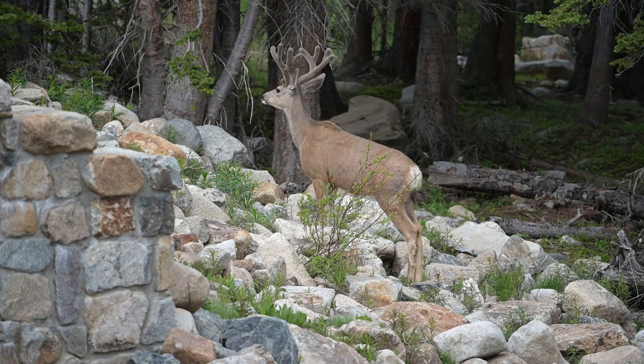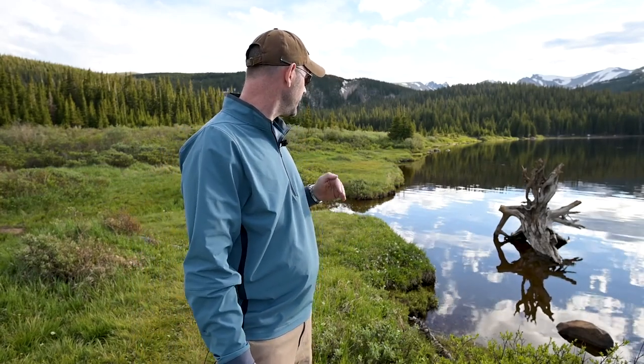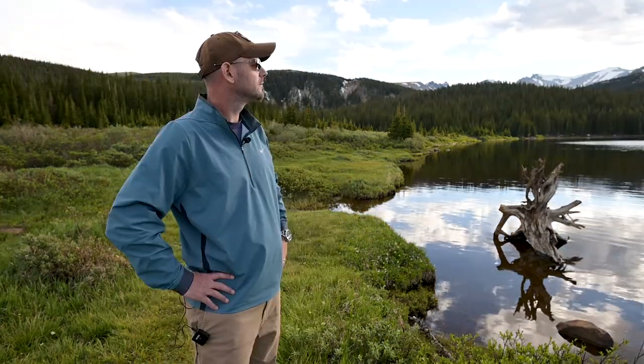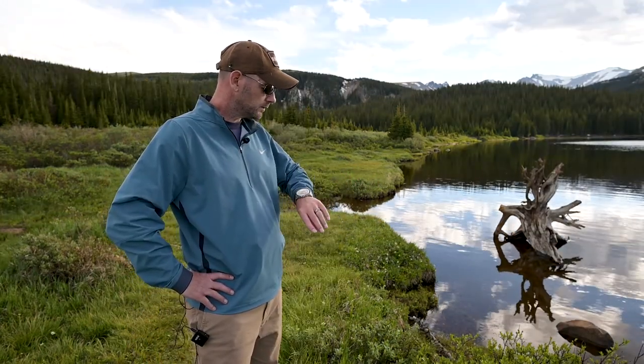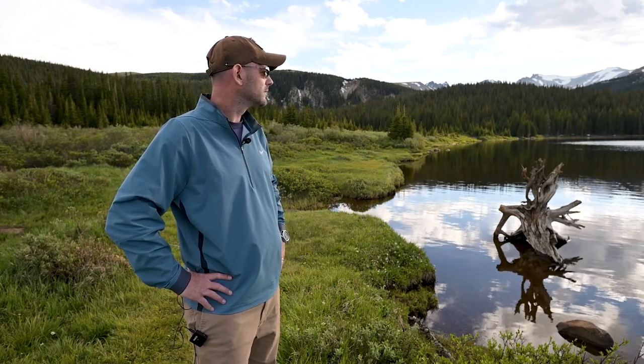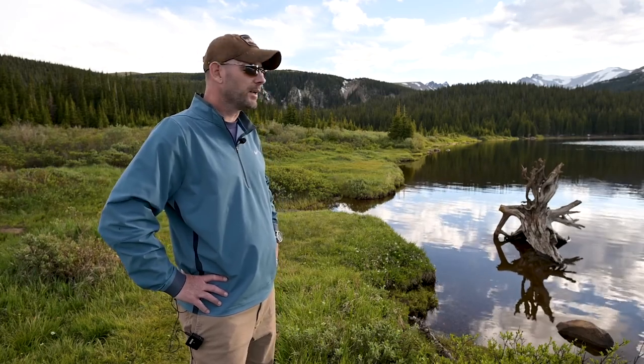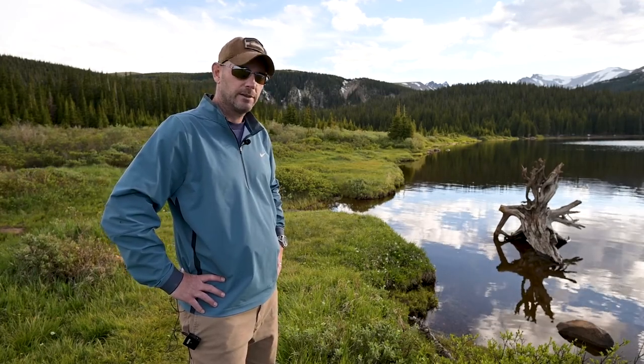The clouds have kind of cleared out a bit. It's warmed up. And if you can see behind me, there's no wind. It's starting to kind of glass up on the lake, which should be pretty cool. If I want the shot that I can see, I'm getting in the water. No two ways about it. We got about an hour till sundown. So let's hope the wind stays away and we'll get our shot, all right?